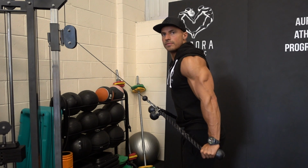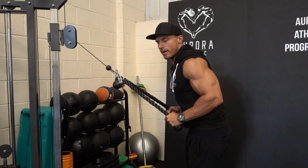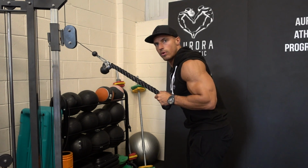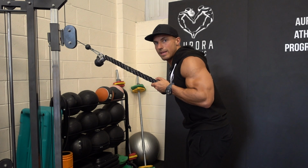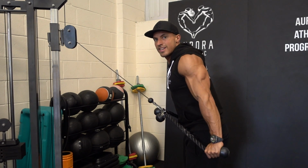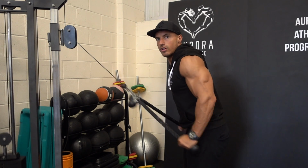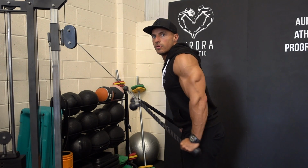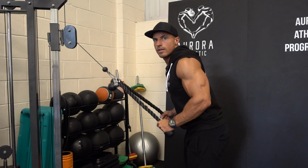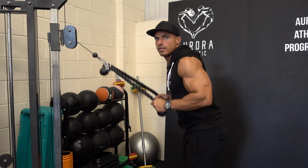Come all the way down, lock out, straighten, and then instead of coming to about here, allow yourself to come all the way up. Bear in mind my elbows are still fixed in place, but I'm lengthening my tricep as much as possible here, then bringing it all the way down and shortening it as much as possible within this position. Okay, so it's not this, I'm using full range of motion, all the way down and squeeze it. All the way up, all the way down and squeeze it.